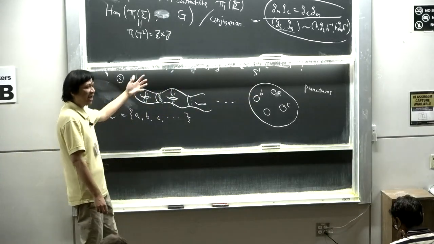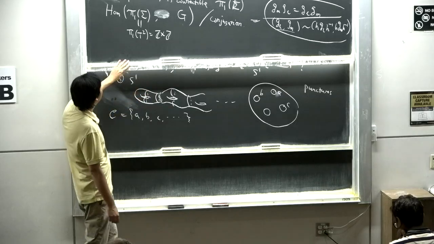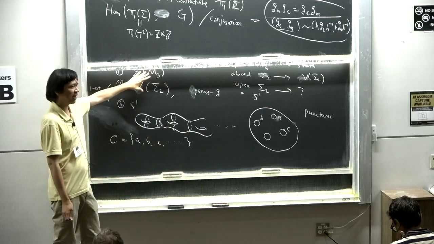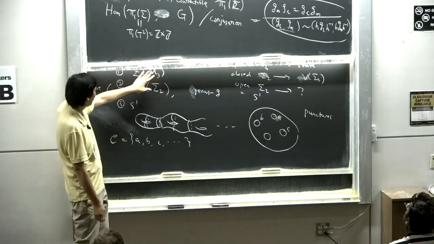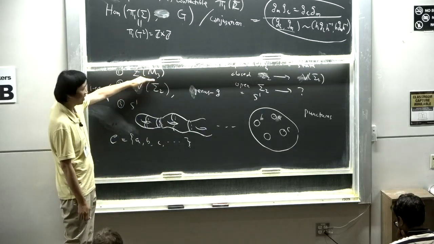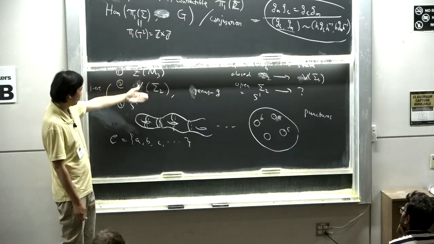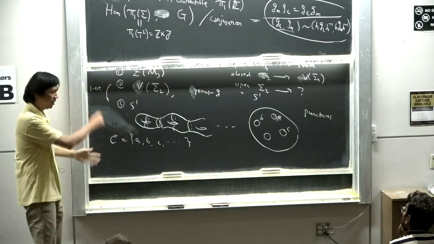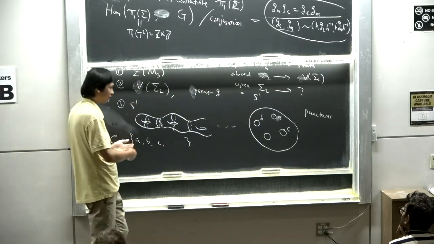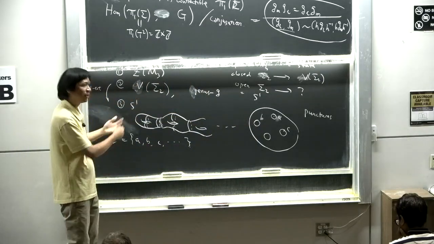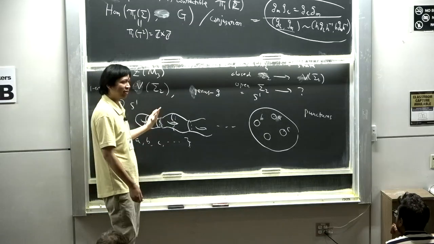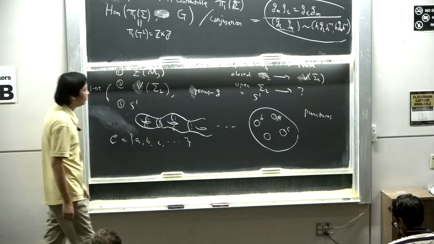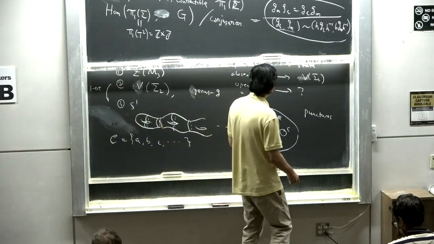And now we need to extend axioms. We have talked about some axioms that really only involve data at this level, but now we need to extend the axioms to include these punctures. Okay, so I'm not going to list the axioms. I'm just going to review them as we go, as they are all very physically motivated.